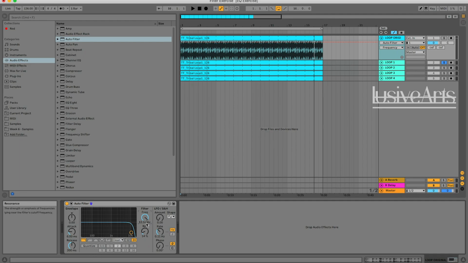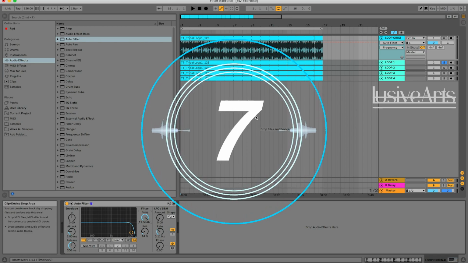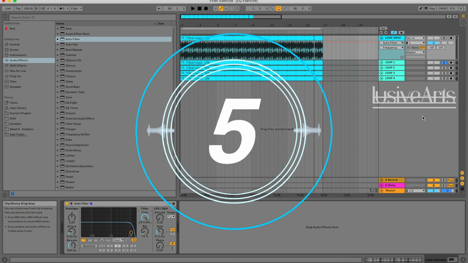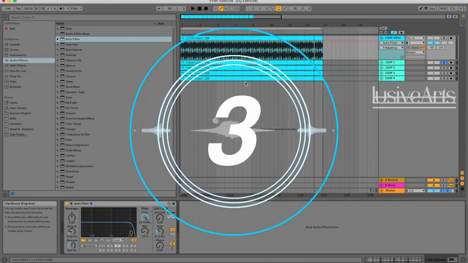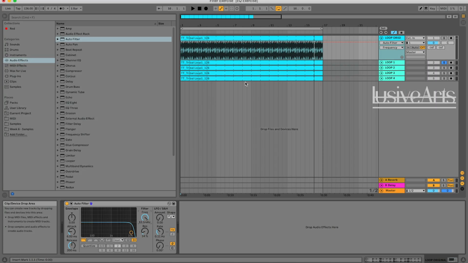I don't think I even changed resonance, so it's just automating this and then changing the filter curve to suit what's actually happening. So we know how to automate. I've gone over what these curves are, so I'm going to let you do your thing, play around with it, see if you can automate something that's close to loop 1, and then we'll go through it together and see what's actually happening. So pause the video here and I'll see you in a sec.